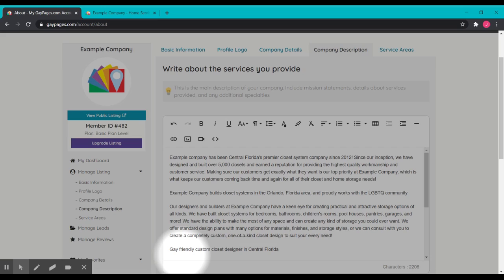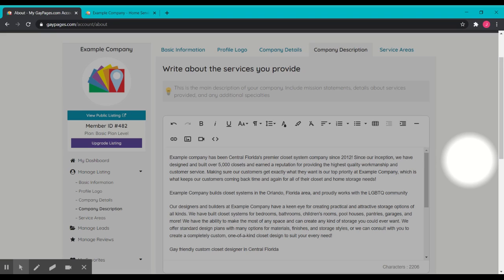So stating similar information in a couple different ways can actually be beneficial because it all depends on what a potential customer is typing into their search engine. So based on the vocabulary that they personally use or what town they live in, they might type in Orlando, Florida, or they might type in Central Florida, or they may type in LGBTQ friendly, or they may type in gay friendly. So the idea is to appeal to the most possibilities of paraphrasing what somebody might type into their search engine when they're searching for a business.